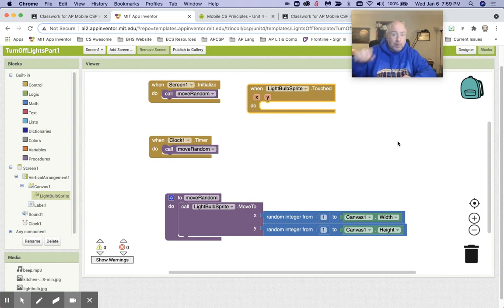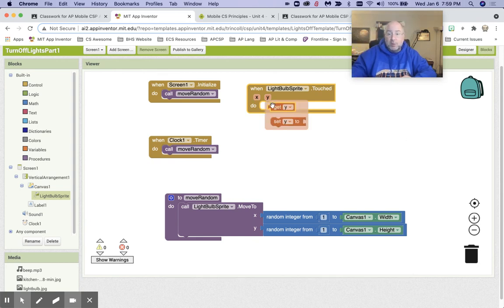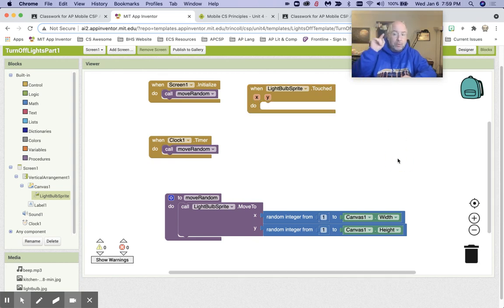It'll give you two numbers, and it'll put those numbers right in these variables right here. Every time you touch it, it will put the two new numbers in there. So if you touch it at a spot, it records the X and Y, right? Pretty cool. Don't need to know that for this app, but you kind of want to know that because it's going to be important later on. Just trust the old man on this one, right?